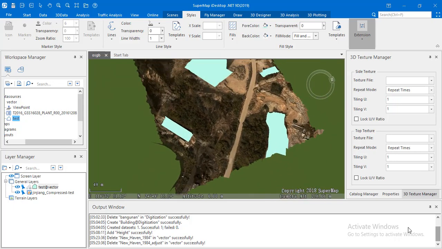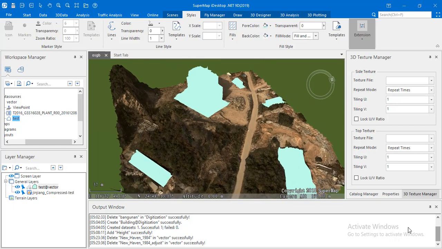That's actually used for example, because object photogrammetry data is a continuous surface. We cannot do such a query for each object inside the object photogrammetry data, such as buildings, roads, or any other objects. So this way can help us to query or to click each building or each object inside the object photogrammetry data.